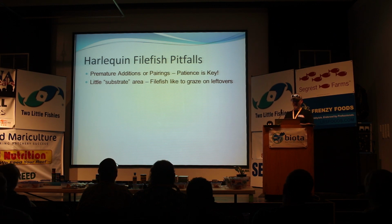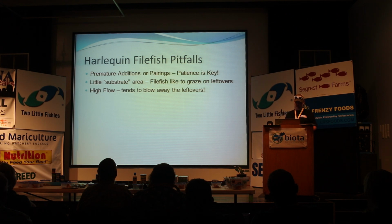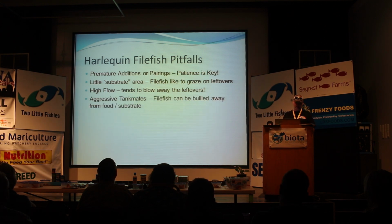Having little substrate area. Basically, now I think I've figured that out: if you use some sort of feeding station, which I did with some of these, and that food can just sit there all day and they have a place to go for it, that will work. But in the past, there would be pellet food all over the substrate and they would pick at it and eat at their leisure. Same kind of concept. High flow, of course, tends to blow the food away, but I think I can now overcome that by using, in essence, a feeding block, a food that's going to stay stationary.